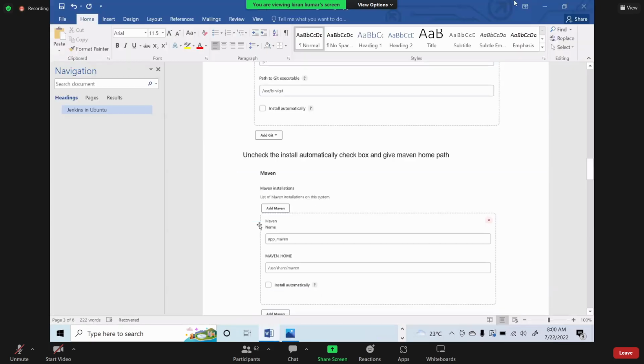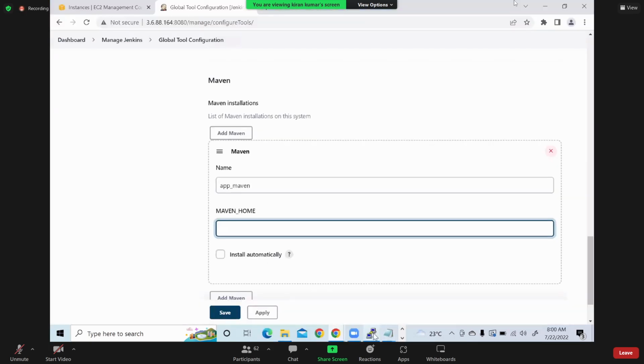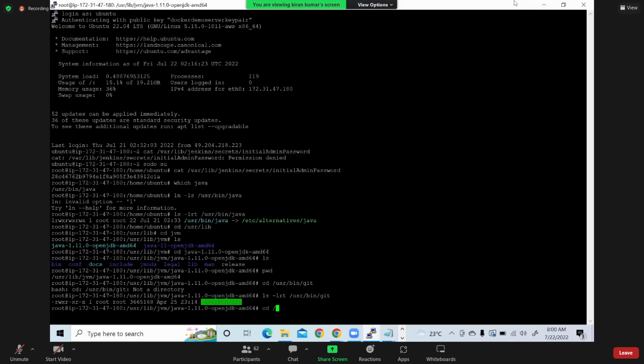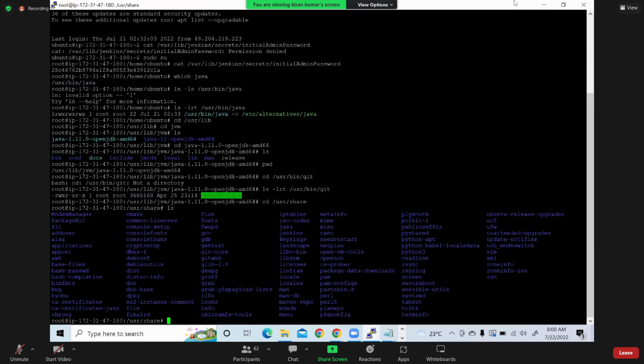And Maven home will be, generally Maven home will be, cd, you can go to user share, ls. Let me see whether Maven is there here. Oh, Maven is not there here.